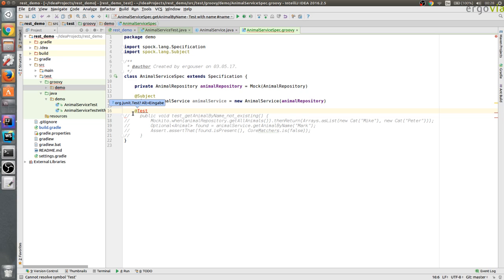The cool thing is in Groovy, you might use anything you like as method names. Def is something like, I don't care what it returns, we just define a method here. And the method could have some really cool name. We want to test, for example, the get animal by name method. And then we could say, oh, I want some spaces in it, and say, oh, this is test case number 1.